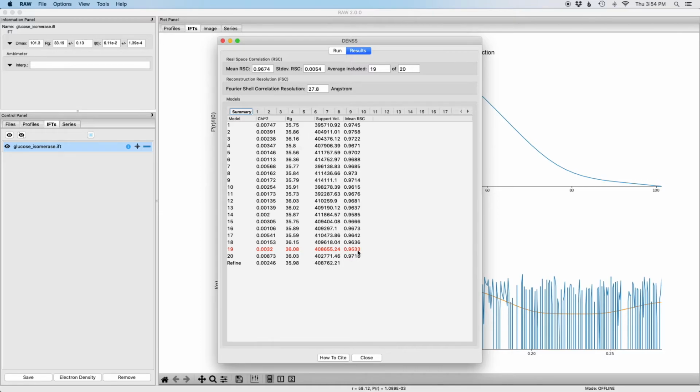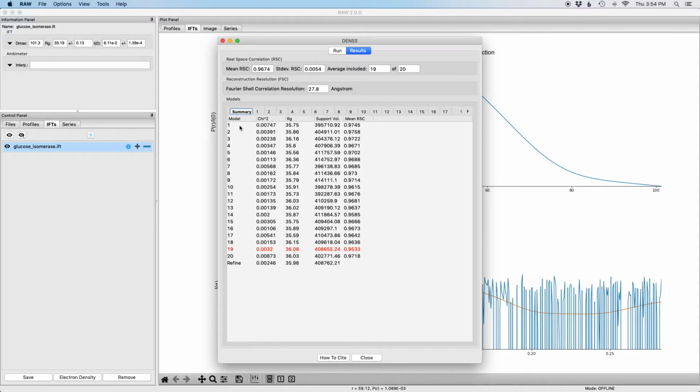of the acceptable range. When you're doing the average, it does a Fourier shell correlation, and based on that it estimates the resolution of the reconstruction. In this case it came up with about 28 angstroms for the resolution. This mostly is just to remind you that these are low resolution reconstructions, and so you should only be looking at kind of the broad overall shapes. Small deviations in the shape are not significant.